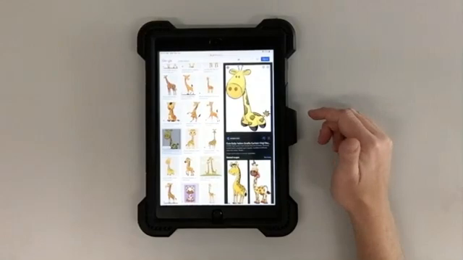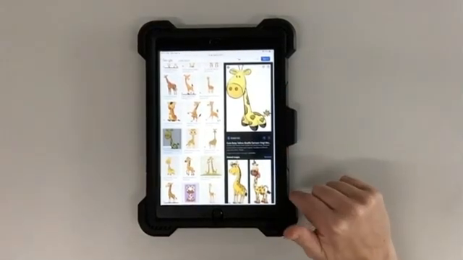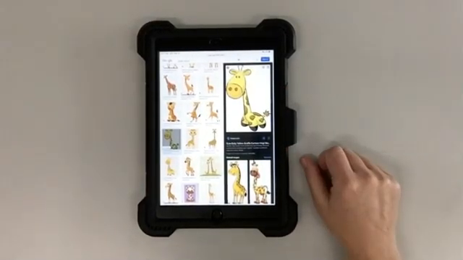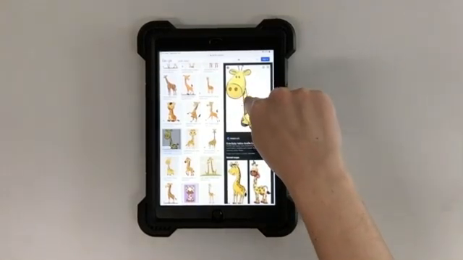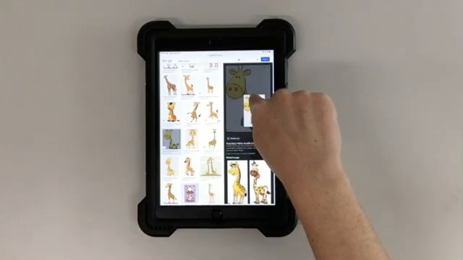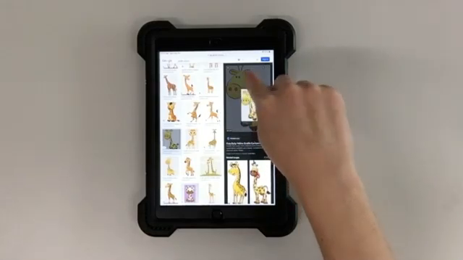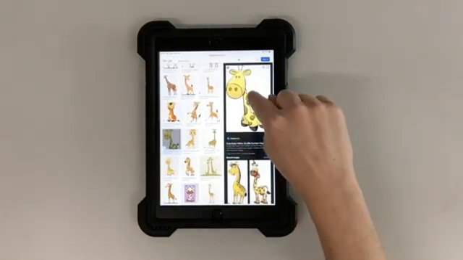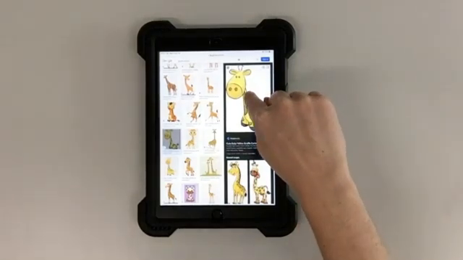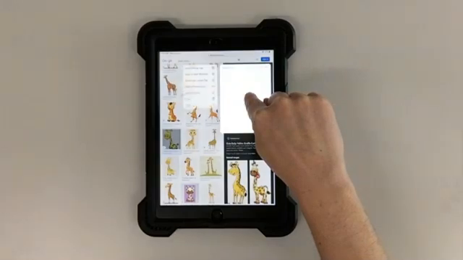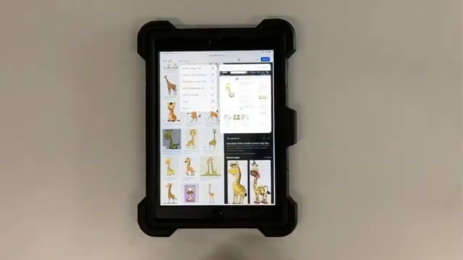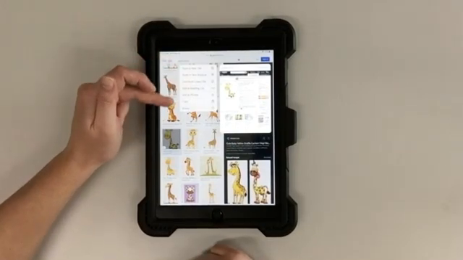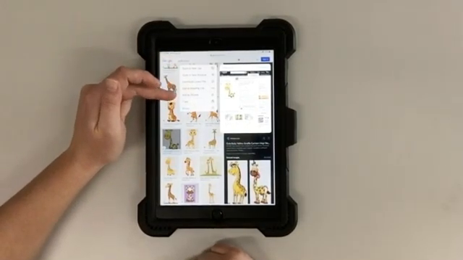Once you have your image, we want to actually save it to our iPad. So right now, I'm going to push down firmly, and if I wiggle my finger, it's going to start moving the picture, so it won't work. So I'll lift and I'll try again. What we're trying to do is push down without moving our finger and counting to 4. 1, 2, 3, 4. It's going to ask you, well, what do you want to do with this picture?